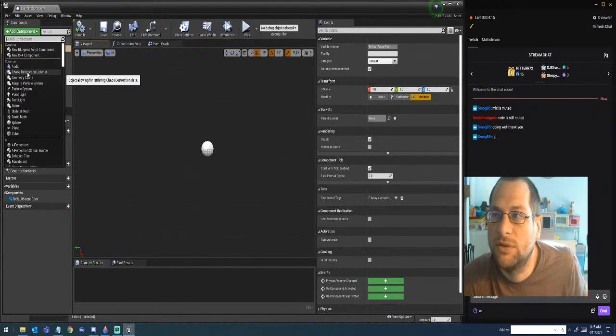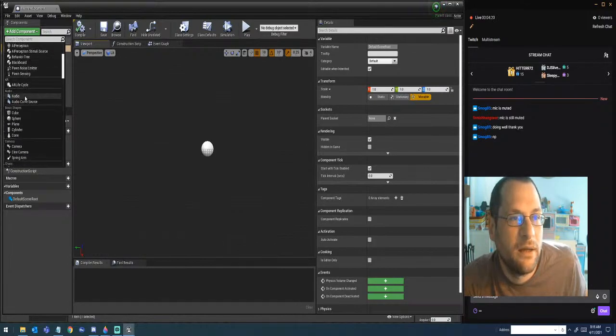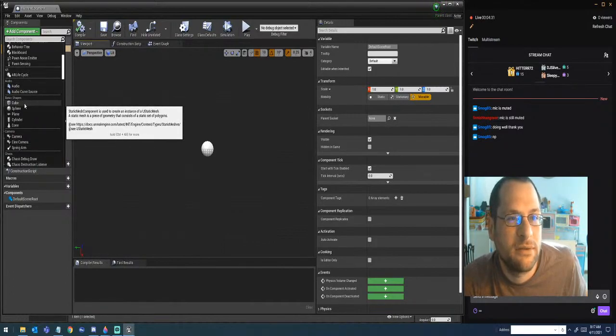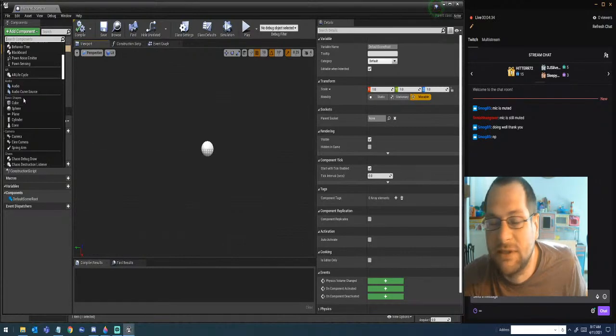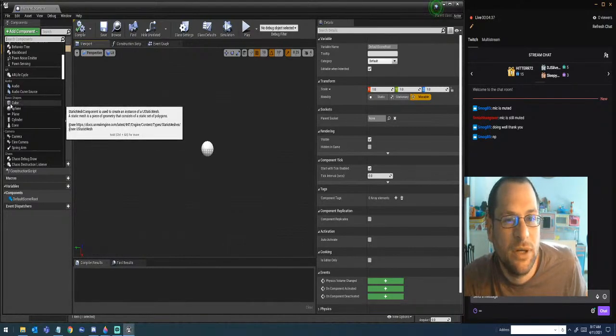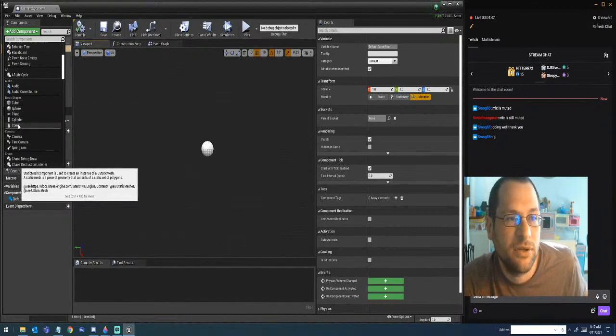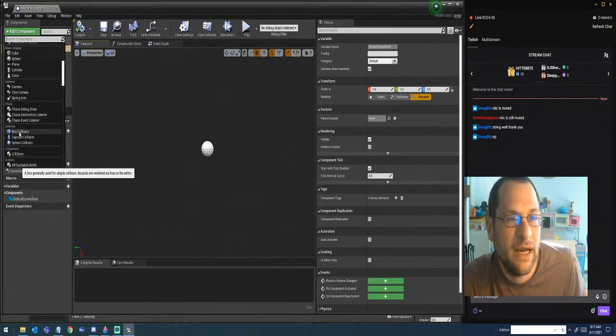So the first thing we're going to do is define an area in which the machine will exist in the game. Now, if you click on Add Component in the top left, you'll see that there are a bunch of different objects we can add to our blueprint here. When you start going down the list, you'll come up to your shapes. At first glance, this might be something you think you want to use, but this would actually put a big box on the screen, not an empty area. So we want to skip the shapes, and we're looking for a collision field area. It will allow us to define and shape an area and what can happen when that is touched or interacted with.